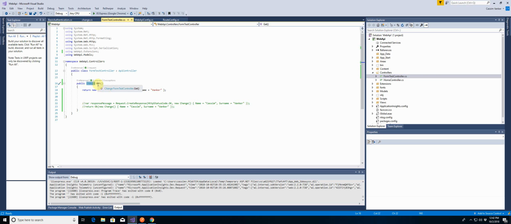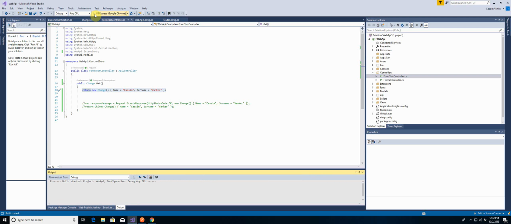All we're simply doing is there's a get method, that's our action verb. It's a REST API because we've got a get method. We know from our discussions on REST that REST APIs use HTTP action verbs, and the get method is a classic example of that verb. I'm constructing the object and immediately returning it directly in the controller itself. So let's just run this application so you can see what's happening here.